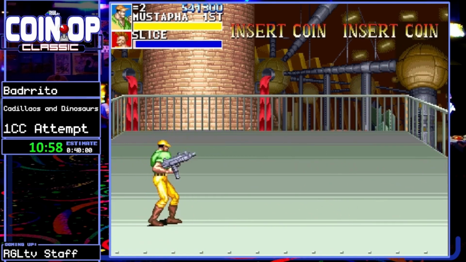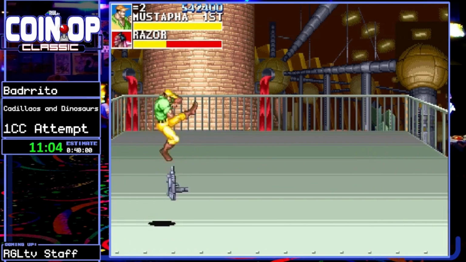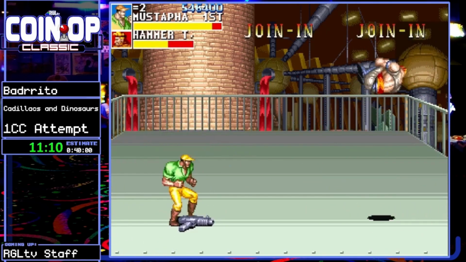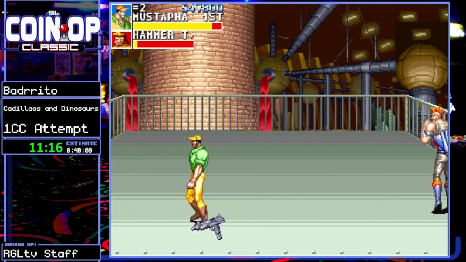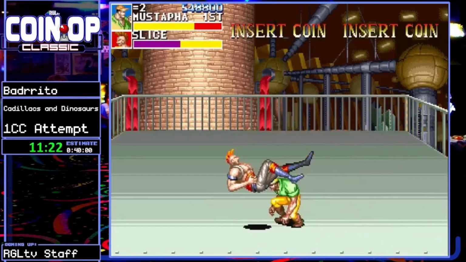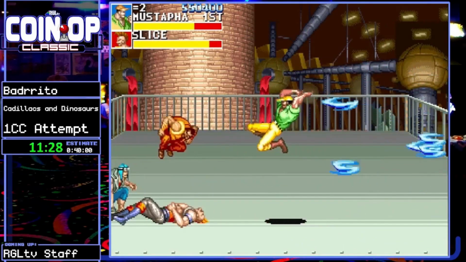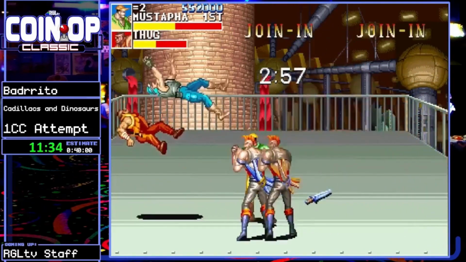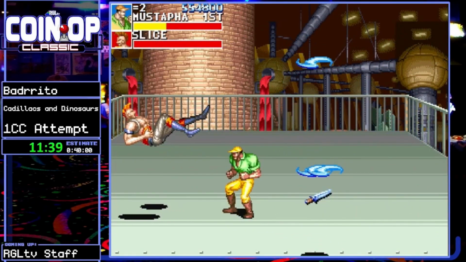With Mustafa, you get to abuse this attack. Do this. We alternate between the actual attack and, yeah, that was good. Oof. Okay, we can do this. We can actually do this. Okay, that was a scary fight.